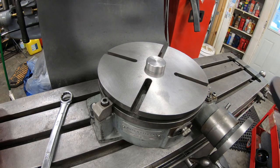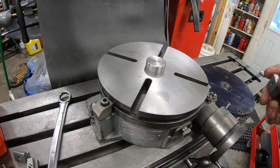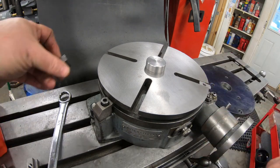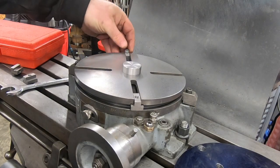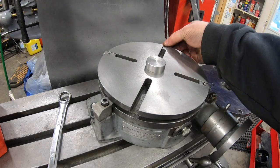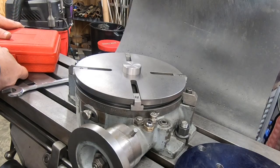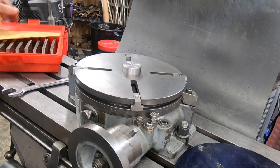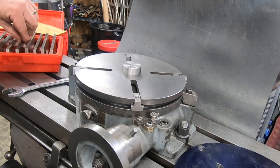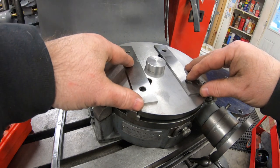Well, with the table now centered under the spindle, I can insert my locating pin. I'm going to mount the adapter plate to the rotary table with some T-nuts I had made a while ago. But I am going to be machining the circumference of that adapter plate, so I want to get it up off of the surface of the rotary table with a couple of parallels.